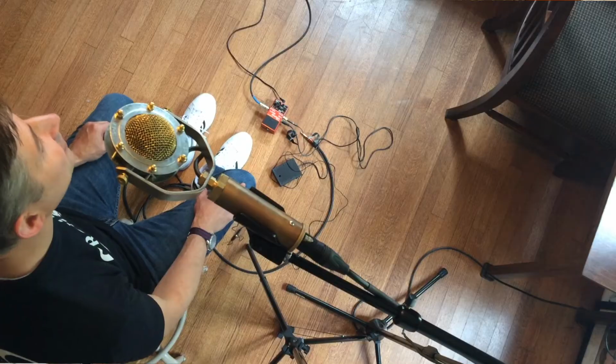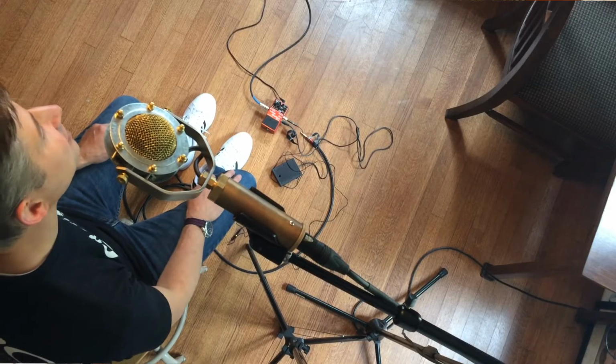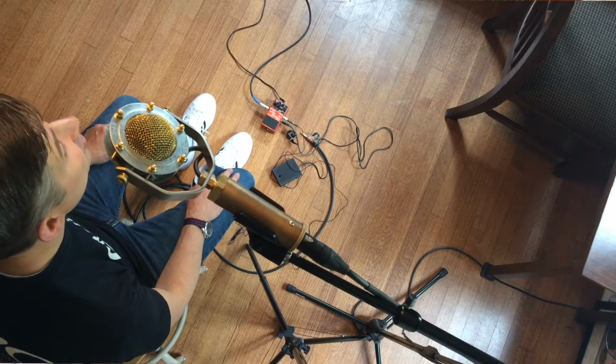So you can hear the microphone. We can also use a microphone. We can sing, get all kinds of vocal lines, make it pretty interesting. A lot of wide applications for any kind of microphone. So there it is, three different ways that you can get your sound into your loop station, and it works for any instrument or voice.